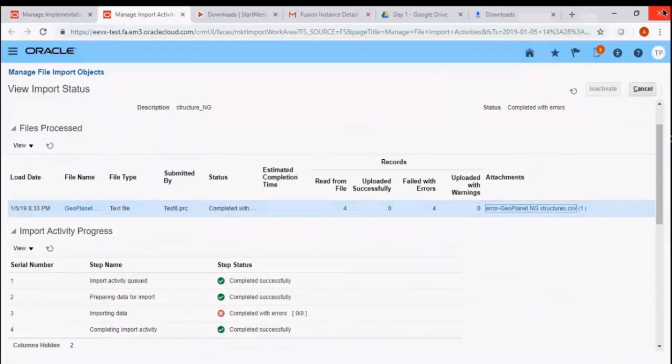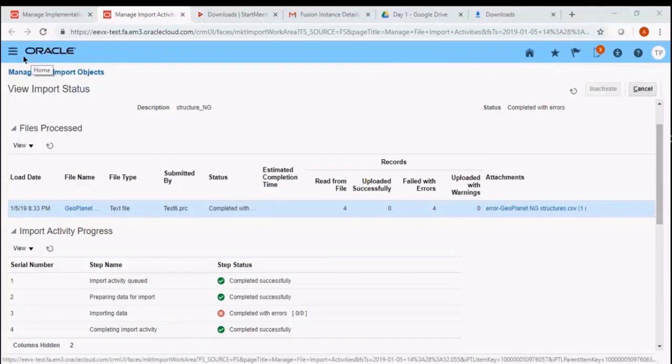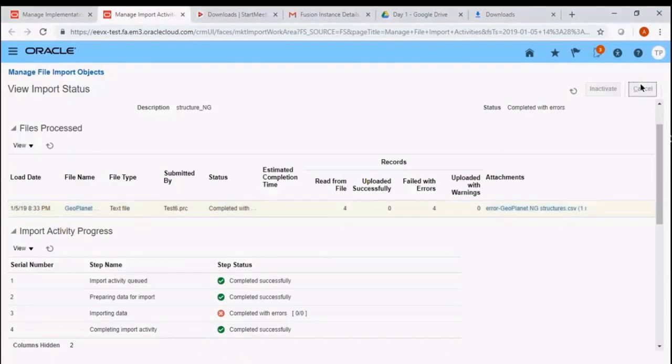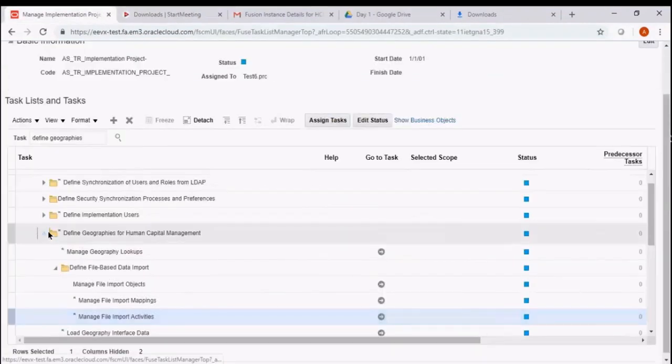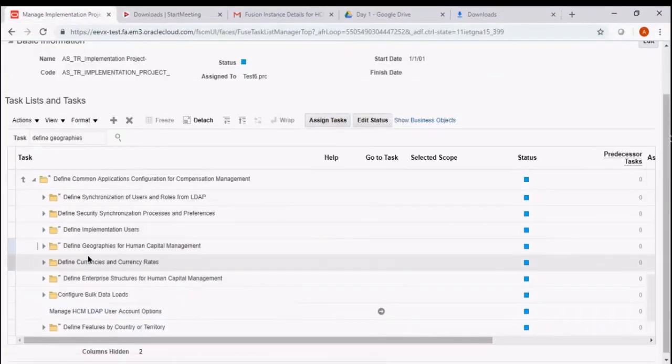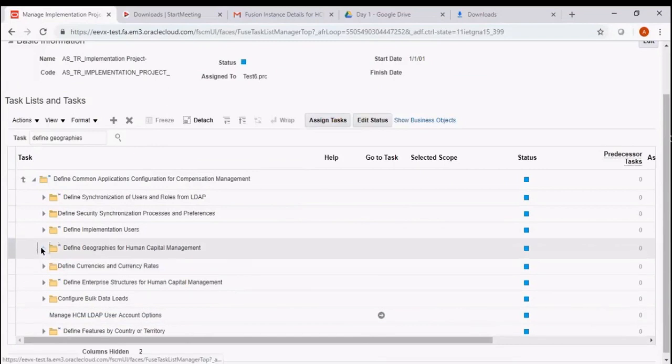Now, if you want to cross-check from the UI whether the structure is defined in the system or not, you can go to the task Manage Geographies. And from Manage Geographies, try to search for the country Nigeria, NG. And from there you can see where the structure defined is checked. Can you scroll down? I think it should be below.